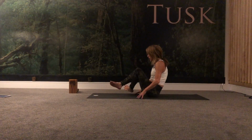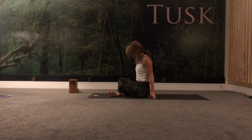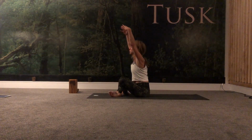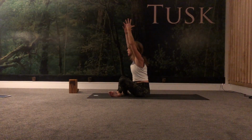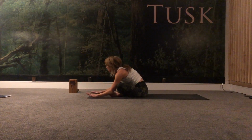Gently inhaling, coming back up, pushing on your fingertips, drawing the right leg around in front in your cross-legged position. As I said, heels just out a little bit further, flexing both feet here in a square shape. Ground through the sit bones, raise your arms overhead, shoulders away, and as you exhale, push the sit bones back, chest forward, elbows bent. Place the forearms, the hands on the mat.